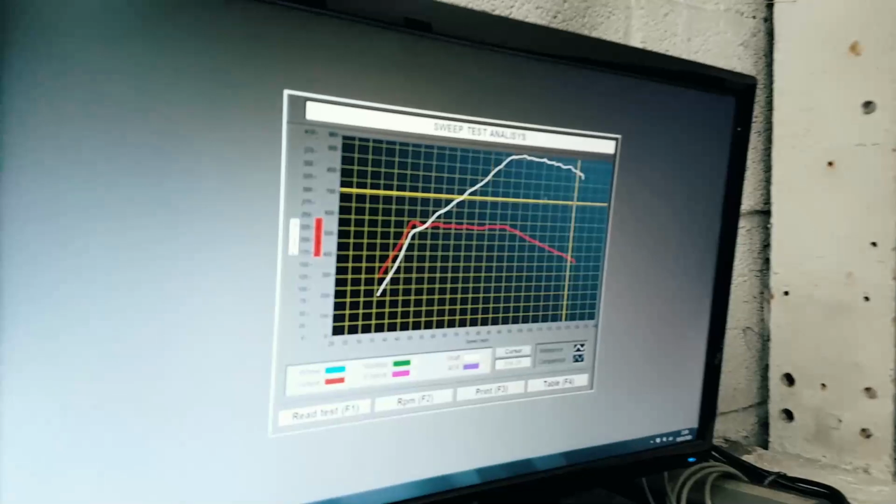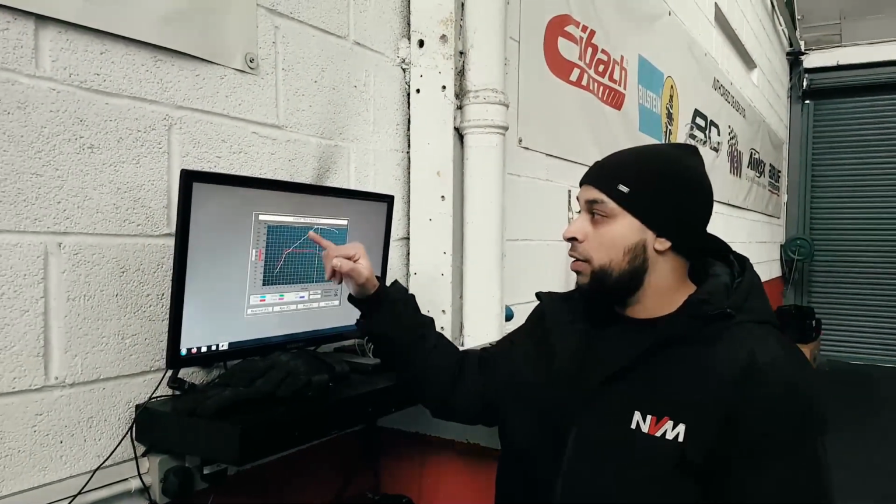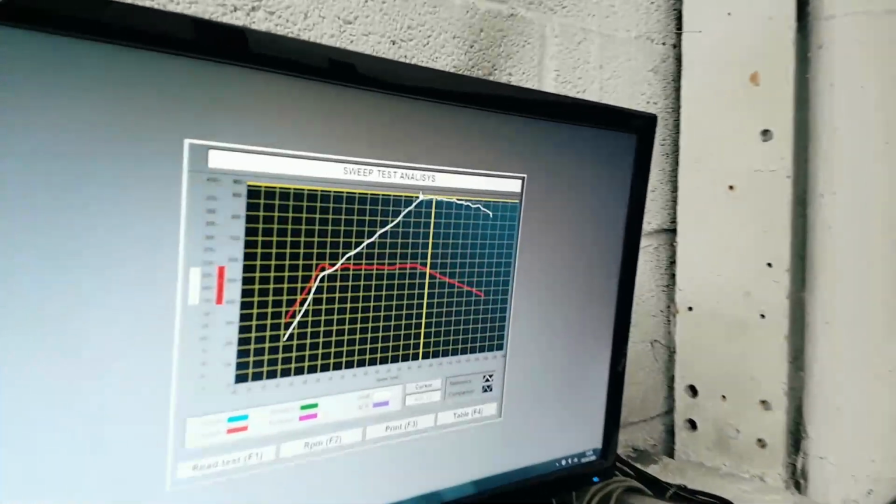So guys, a few back-to-back results, and we're at completely standard horsepower: 409 brake horsepower, 570 newton meters of torque. So all in all, a healthy power run, nice flat torque curve, nice flat power curve at the top.